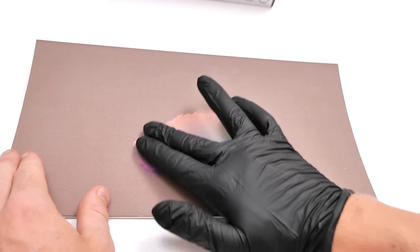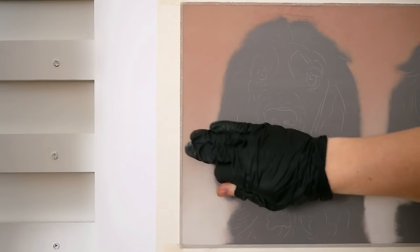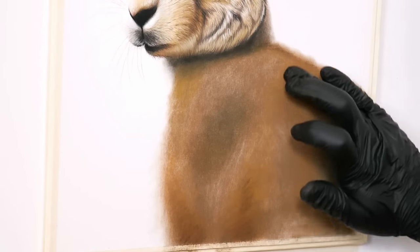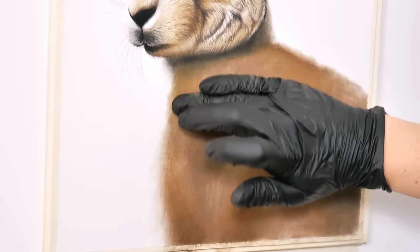Disposable gloves are inexpensive, and I highly recommend using them if you plan on using your fingers. That will help to keep your artwork archival and in the best condition it can possibly be in. Stay tuned to see how I use them properly in the methods and techniques section of this video.